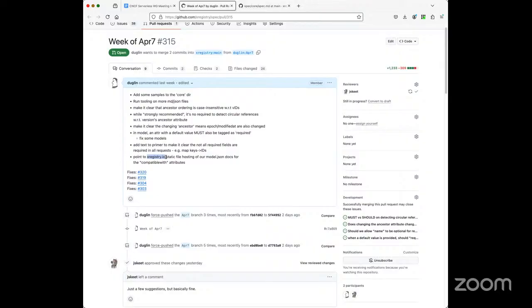So I recently figured out how to create a static file website in GitHub Pages. As part of our build process for the website, I collect all the files that we want exposed through an xregistry hosted at xregistry.io. I upload them into a mini registry, then I tell the registry to dump itself out to files, and then I upload those files as part of this website. And it works. One of the things we talked about in the past was that you shouldn't have to host a real HTTP server in order to host an xregistry. You should be able to do it on S3, as an example. And that's basically what this becomes. And I proved that it works.